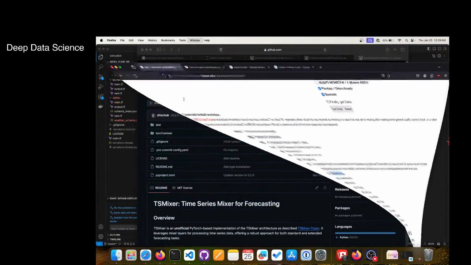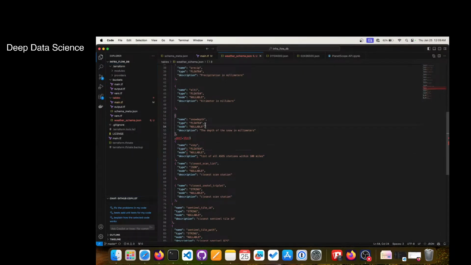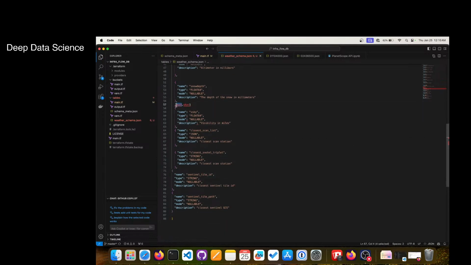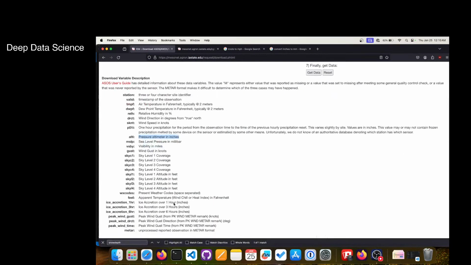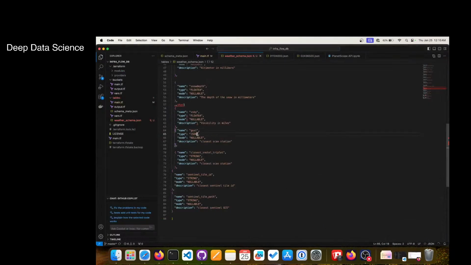Visibility in miles. Okay, gust. So we can make this gust. All of these are going to be floats.